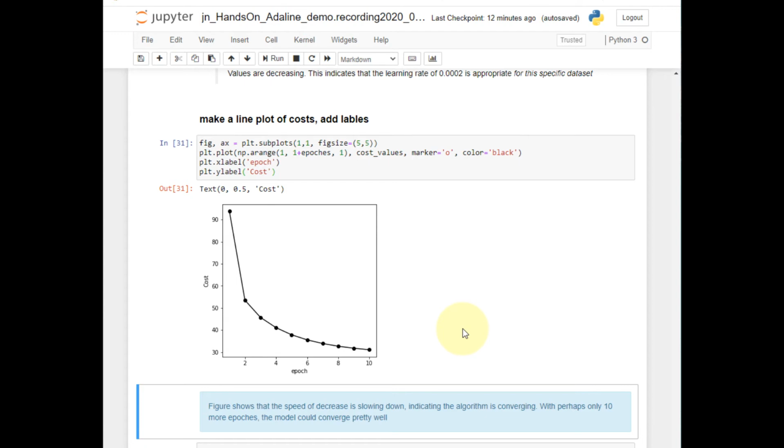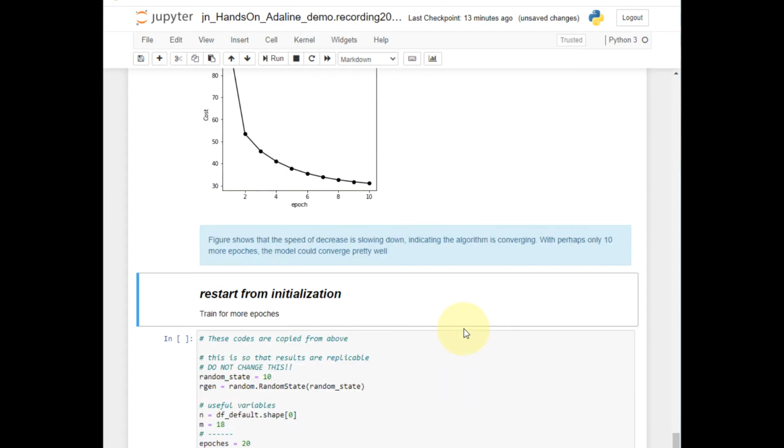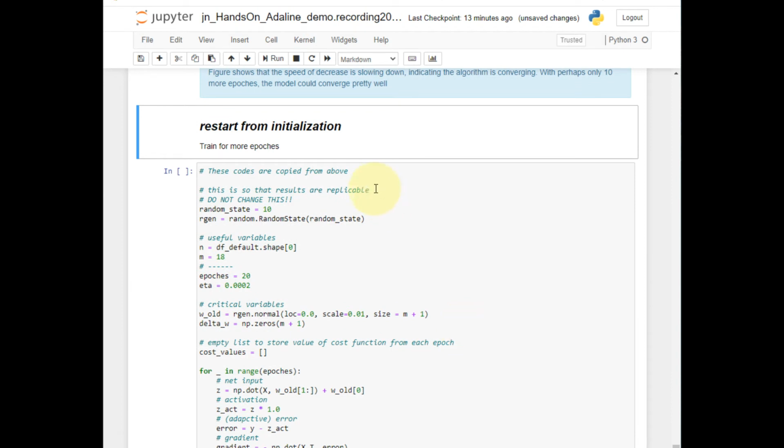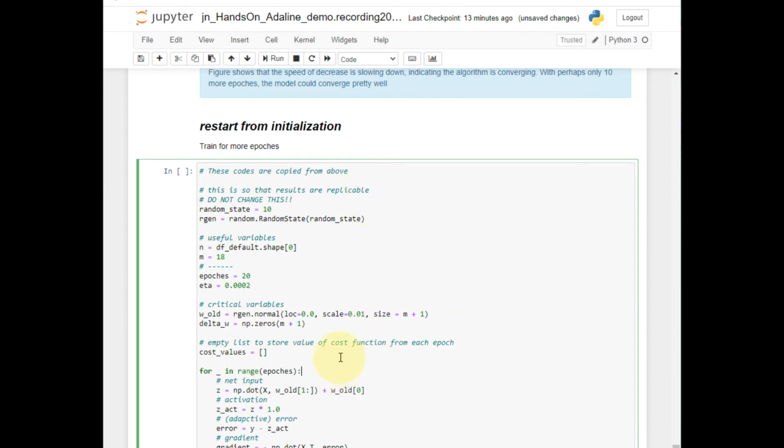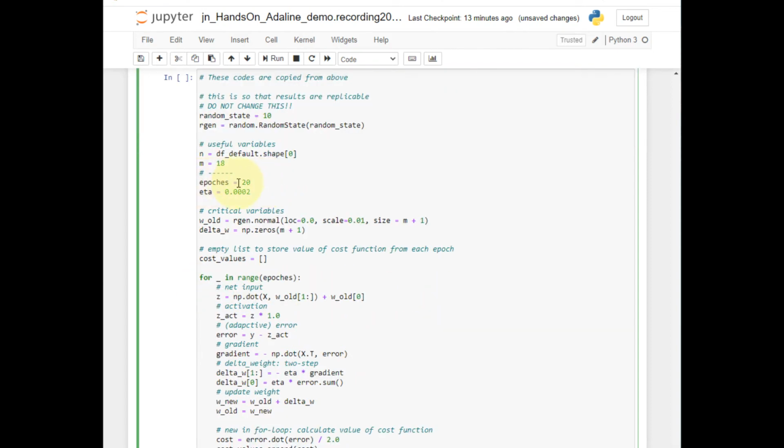So let's do that. Let's restart the training process. And as earlier, let's reinitialize the starting values with the small eta. So now I put the initialization codes and the for loop codes together. As you can see here, I use a small eta. So I use a larger value for the epochs, which means the learning will run for 20 iterations. Let's run this. And let's review the values by making the plot again with the new cost values.